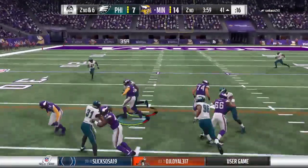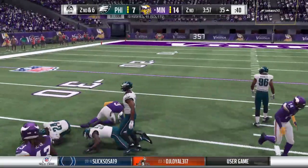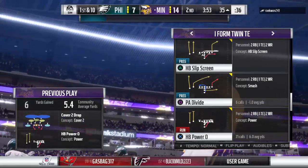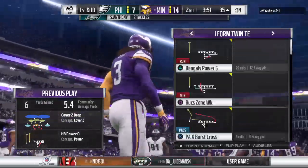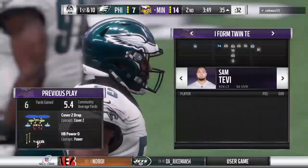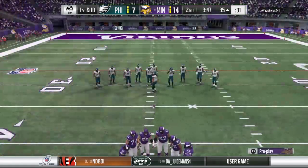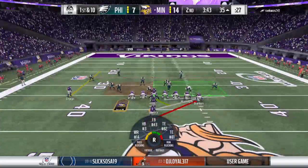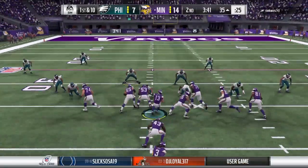A 10th carry in the game for Cook. And he'll go down here at the 35-yard line. They get 6 on the pickup there as the drive will continue. Looks like they're establishing a pretty good pattern here because they've been very heavy in the running game on the last 4 plays. Yeah, you took the words right out of my mouth. So far, 4 plays in this drive, all 4 on the ground.